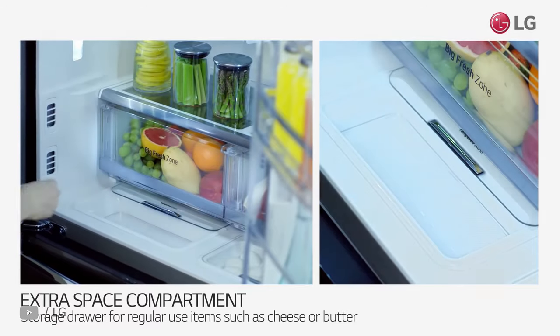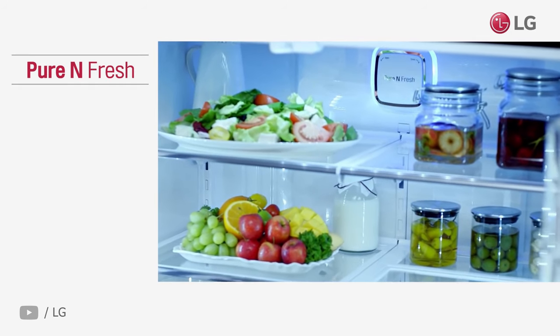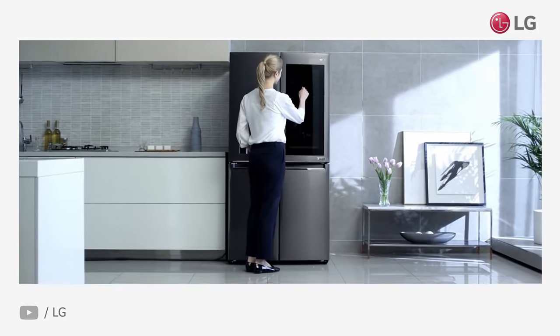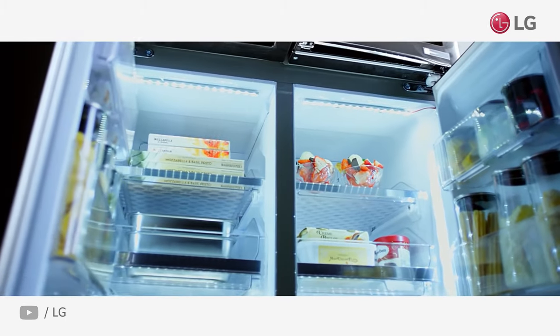Whether you're chilling drinks or mixing cocktails, a fridge that not only cools but disinfects the water outlets anytime you want is right up your alley. LG came up with an upgraded InstaView — besides UV nanotech, there's also temperature management and enhanced cooling. LG says you'll take fewer trips to the supermarket.